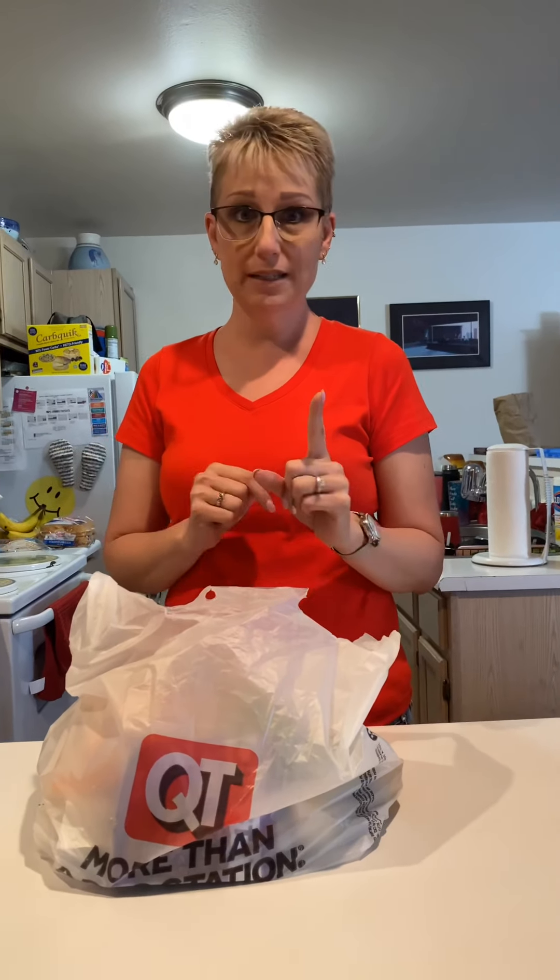I did not pick up, but feel free: get an unsweetened iced tea, or get a diet soda — if you're low carb, though diet soda is not strictly keto. Zero calorie drinks are fine. Something else I didn't pick up was muscle milk, it's a protein drink. It works for low carb but not keto. I didn't pick up the things we don't drink at home, but Vitamin Water is one option.